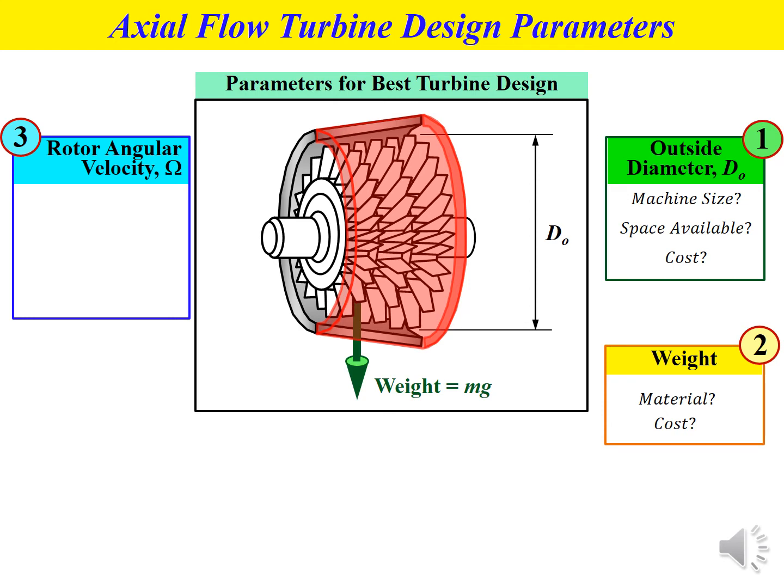Okay, the third parameter is the rotor angular velocity omega, as shown in the figure, where this parameter omega has a direct relationship with the amount of work out produced by the turbine. So in terms of formula, if you look at the formula of the W out of the turbine, delta WT is equal to WT dot, the rate of work produced, divided by mass flow rate M dot, also equal to tau, moment of force, multiplied by rotor angular velocity omega, divided by mass flow rate.